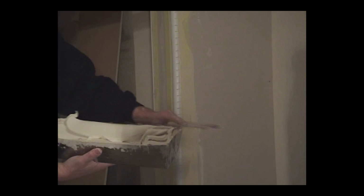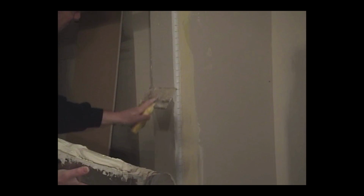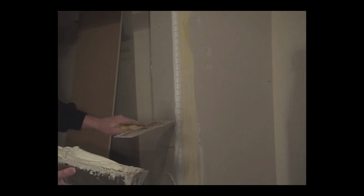Notice the consistency of the mud. It's firm. It's not going to sag. Then you start applying. Nice, consistent, long, even strokes. Make sure when you apply the mud and wipe it that you can see the bead on either side. That way you know that you're not building up too terribly much on both sides of the bullnose.